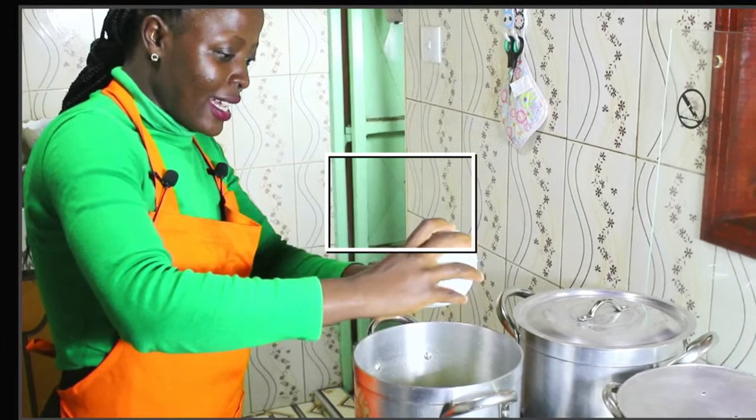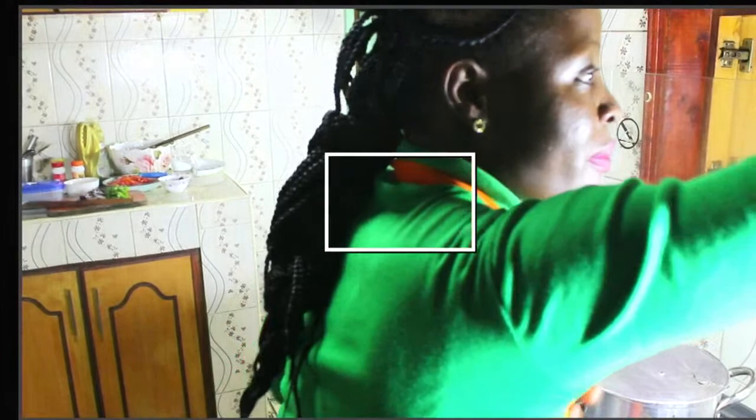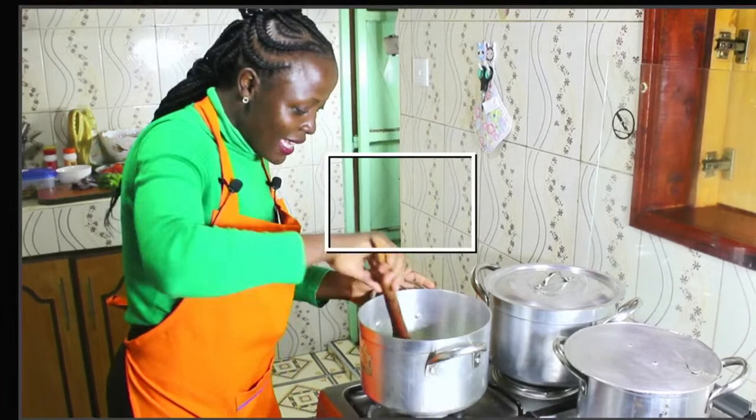By the way, how are they called? Ebu, someone tell me how they are called. Let me show you. How are these onions called? In English or in your mother tongue? I'll be glad to know. Me, I call them green onions. Comment how you call it in your mother tongue.